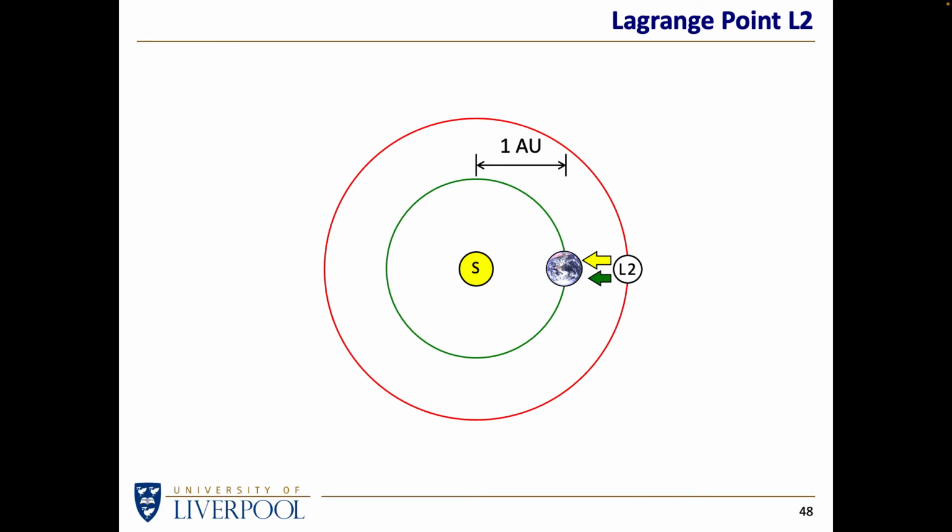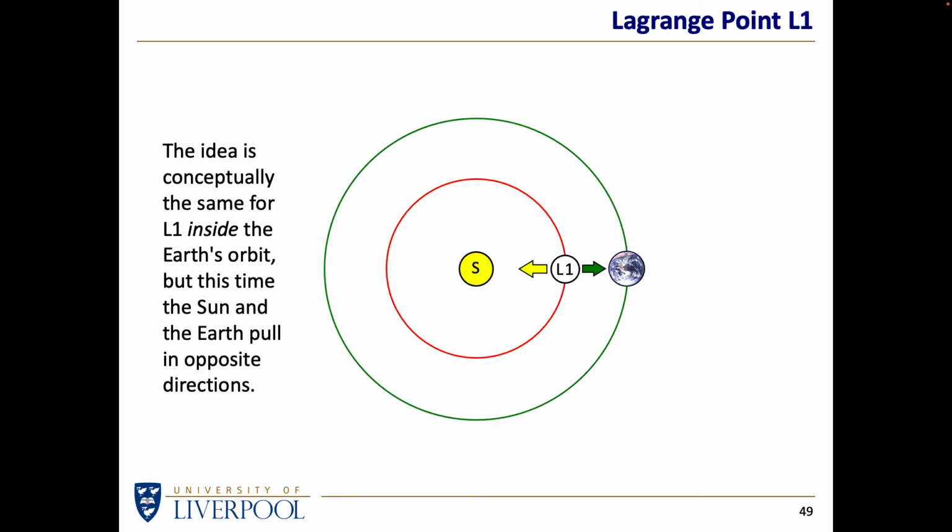Now, it's definitely not to scale because the distance from the Earth to the sun is 1 astronomical unit by definition, and the distance from L2 to the Earth is only something like 1/100th of that, so quite definitely not to scale. So that distance, to put it into context, is about 4 times further than the moon. So the distance from the Earth to L2 is about 4 times as large as the distance from Earth to Earth's moon.